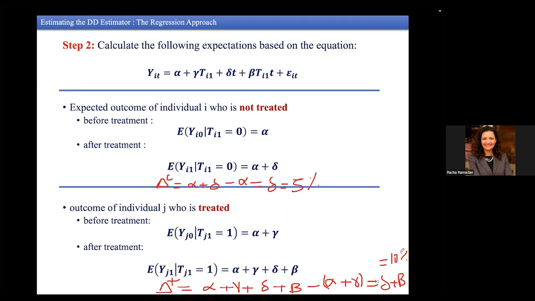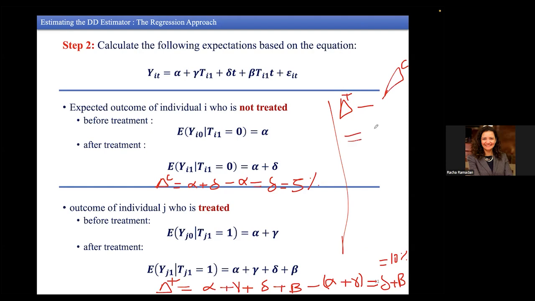Now my question was, I want to know if the increase that happened in my income, this 10%, is simply due to the time, or because I benefited from a specific program during this period. This will provide me with the impact of this program on my income. To know this, the difference in difference approach is simply the delta of the treated, the change that happens in my income, minus the change that happens in Ghana's income.